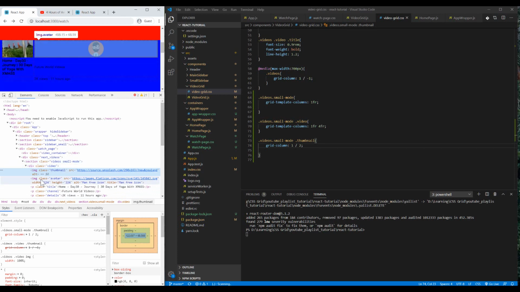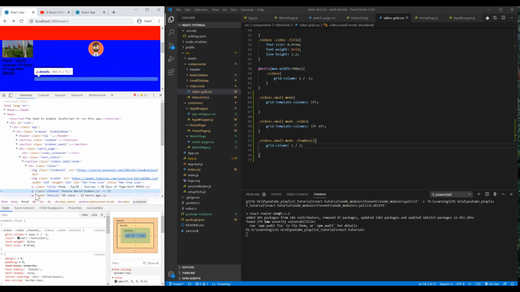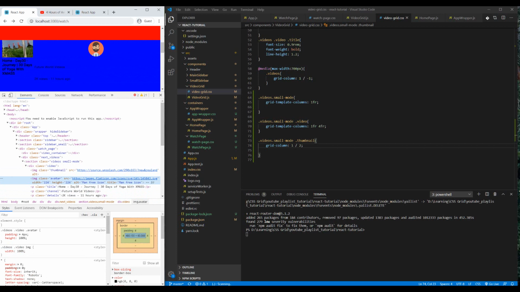Maybe it could be better if we have one div for all of these elements, but you know, finding a way to use this component for both pages is a little bit tricky. Let me think about it.